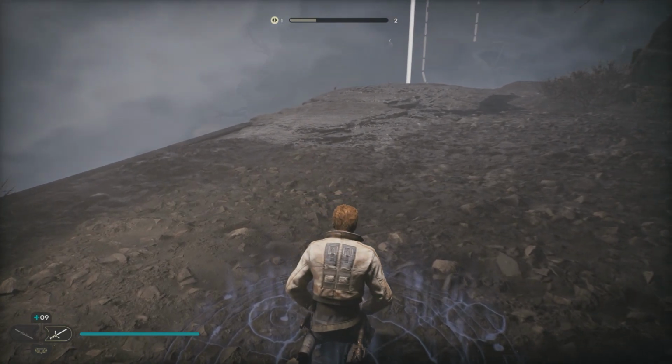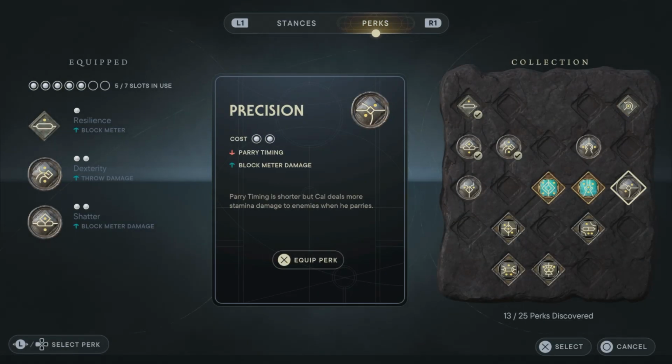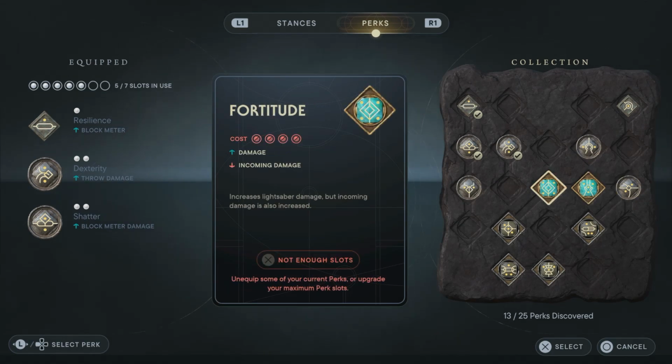Oh, and don't think I forgot. In the last episode, I said we'd be checking out that new legendary perk we picked up. I completely forgot. It is Fortitude. Increases lightsaber damage, but incoming damage is also increased. That's a no for me. I don't need more damage. I mean, dealing more damage is great, but I don't need to take more damage, so no thank you.